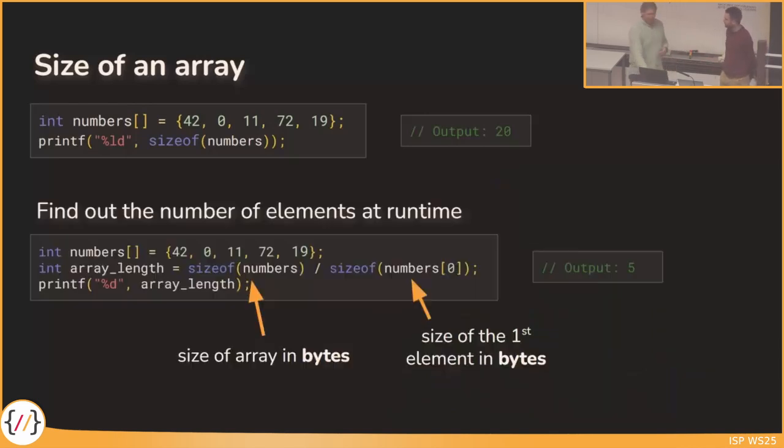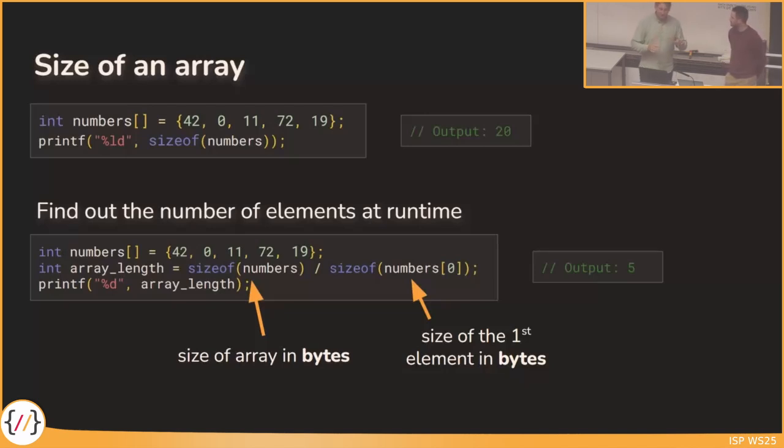How can we do that? Yeah, that's a good question. Since we already know the total size of the array in the memory in bytes, and we also know that we can obtain the size of one integer variable in the memory, which is 4 bytes, we can just say, okay, we have the whole array in the memory with 20 bytes divided by the, in this case, 4 bytes that are required to store an integer in the memory.